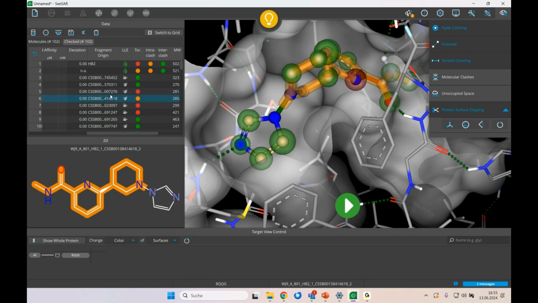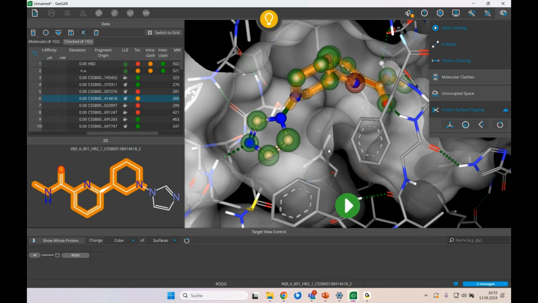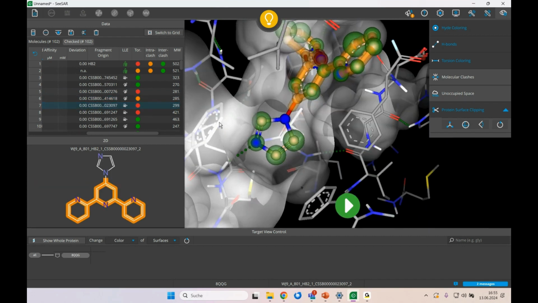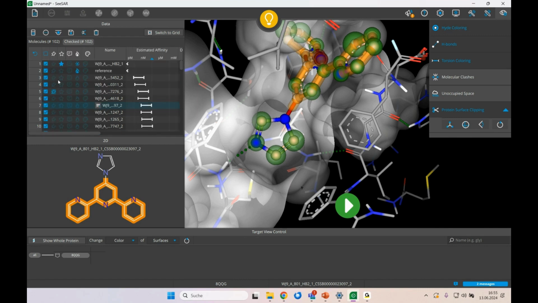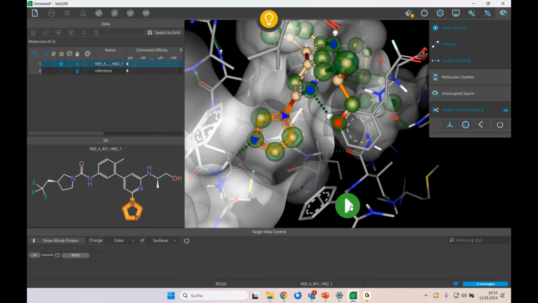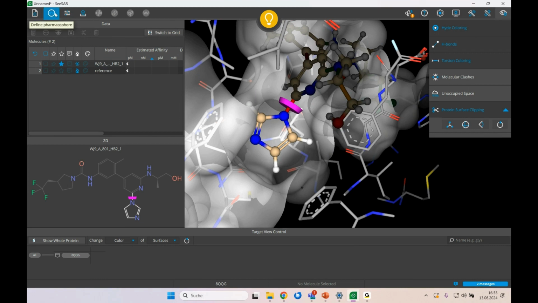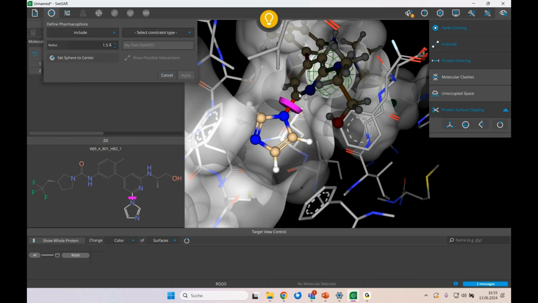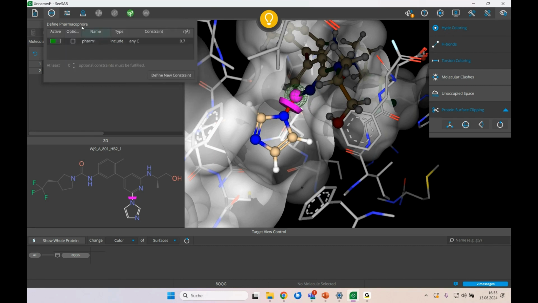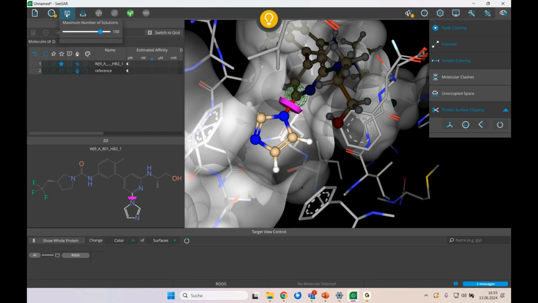Again, an N-N bond. Again, a twist. So I don't like all of them. So maybe let's help them a little bit. What I will do now, I will actually apply a pharmacophore constraint. Here, place it on this area, make it very, very small, and request any carbon atom in this section. So now I will get rid of the N-N containing proposals.